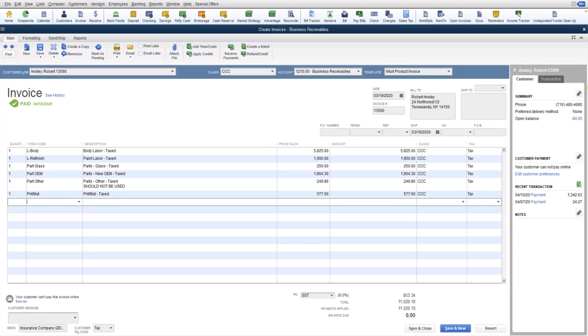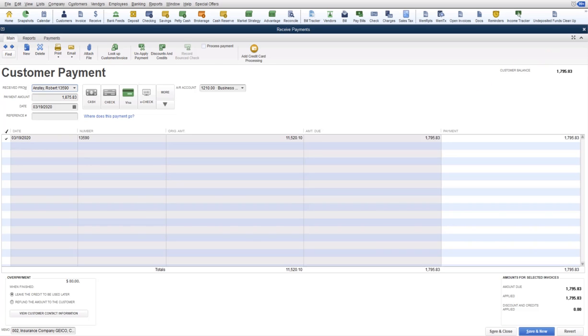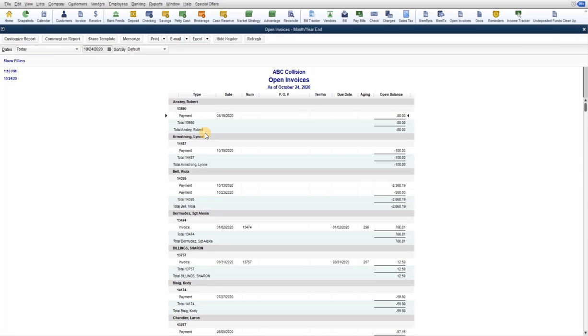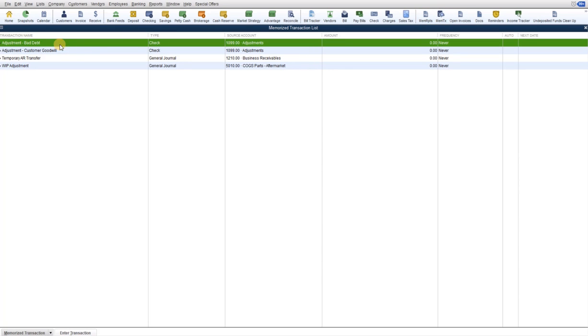In this case, I'm going to show you the way that we would typically do it directly into QuickBooks all by itself. We get back to the open invoice report. You want to memorize or write down 13590 and the amount of $80. Now, under memorized transactions, we have several different types of adjustments that are made. If you were to look at these adjustments, you would find that there isn't one here for overpayment keep. So let's go ahead and add one.